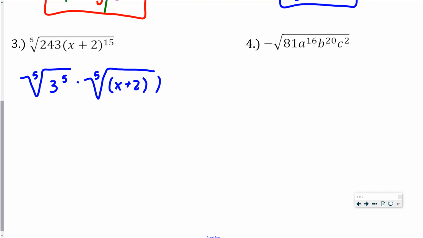Could I write this with the power of 5? Yes, cubed. 3 times 5 would give me 15, or again, divided by your index. I'm warning you guys right now, I'm very picky about you writing in the index. If you forget to write the 5, I will take points off, because then that's saying a square root undoes a power of 5, which is not true. So just make sure you get in the habit of writing in your index. I'm picky about that. Cancel.